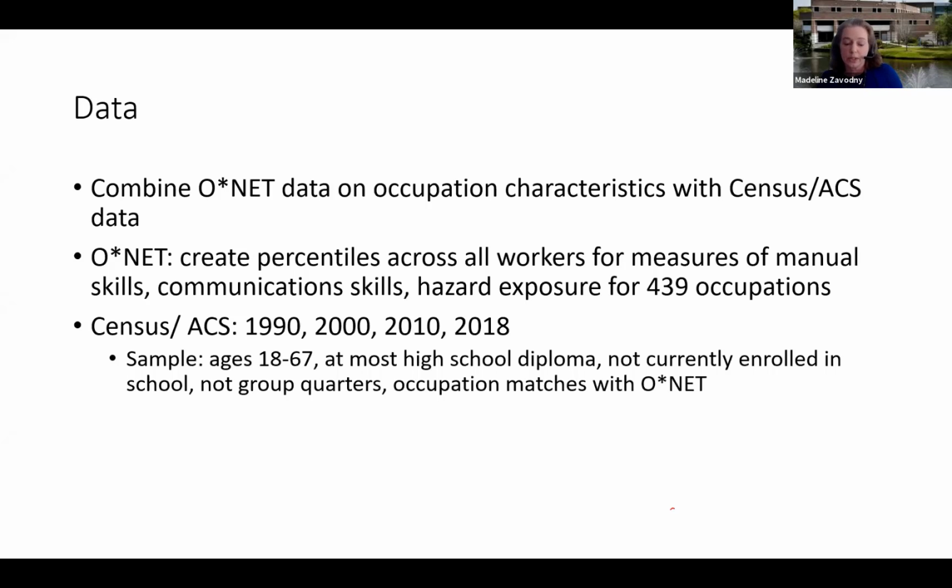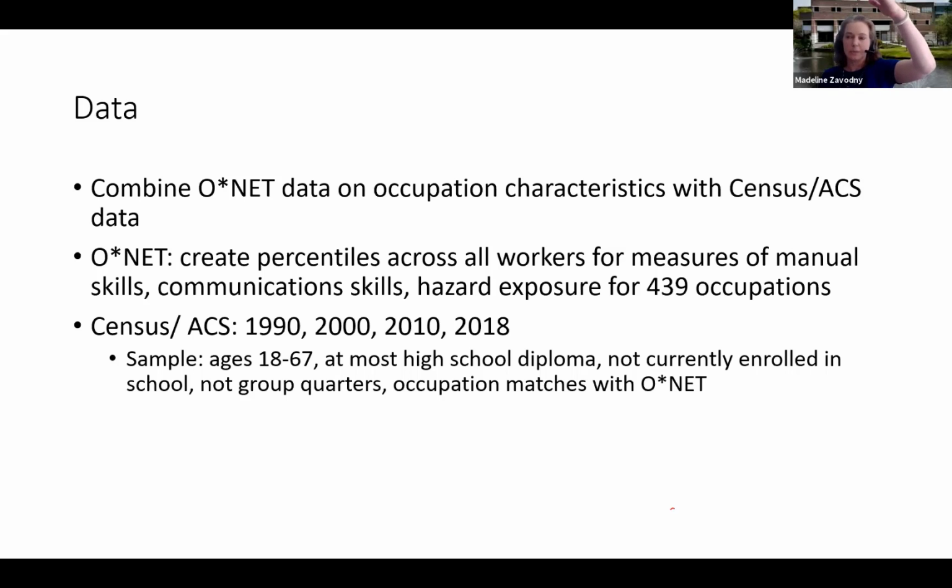All right, so the data that we're going to use are going to be from the O*NET, and Chad did the heroic work with this. The O*NET, I think people are increasingly familiar with it. If you're of my generation, you knew this as the Dictionary of Occupational Titles; the O*NET replaced it. The O*NET is this enormous database of occupational characteristics where people who are in these occupations are rating many, many, many measures of their job on scales of 1 to 5. So Chad went through these data and he created percentiles. We took the 1 to 5 measures and made them from 0 to 100 for 439 occupations. And in essence, the higher you are in these percentiles, the bigger the share of the workforce below you. So if you were at the 100th percentile in occupational hazards, you're basically in the most dangerous occupation.